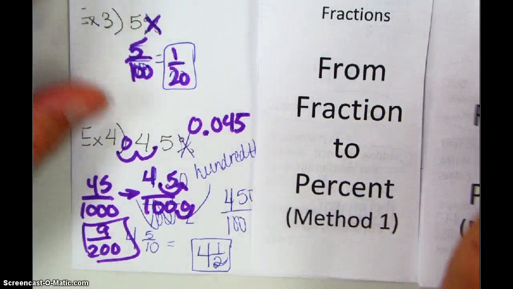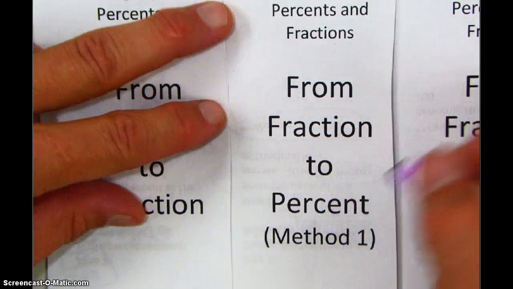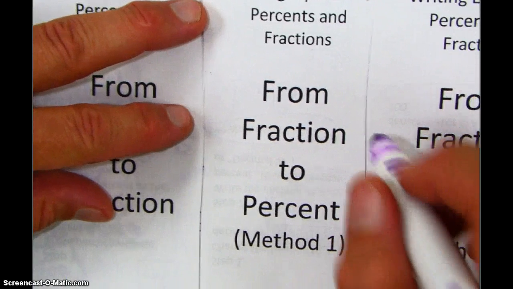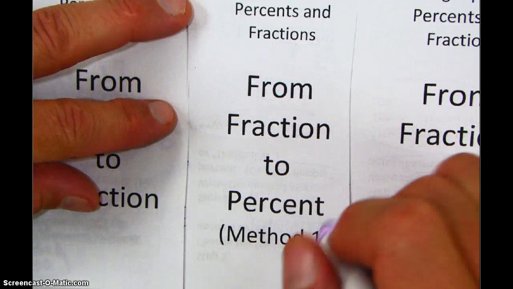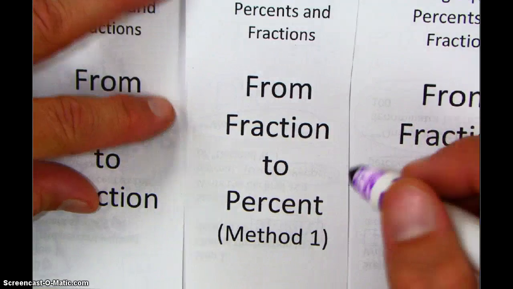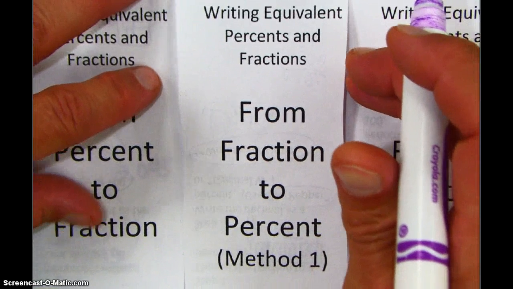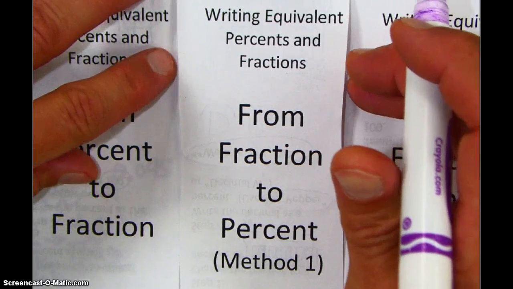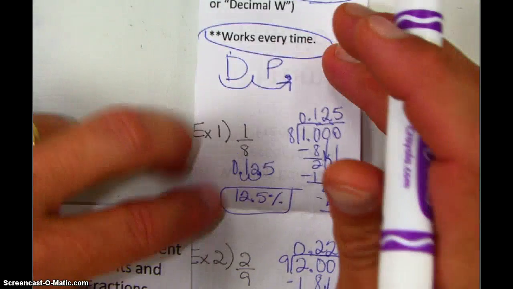Okay. All right, let's move on to from fractions to percents. Now, the logical thing to do is to just take your fraction, make it a decimal, and then change it into percent. But that might sound easier than it actually is, or you might be sitting there listening to me and going, Coach, easy for you to say. So to go from a fraction to a percent, let's look at this.